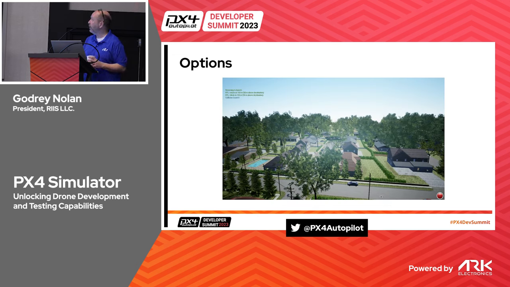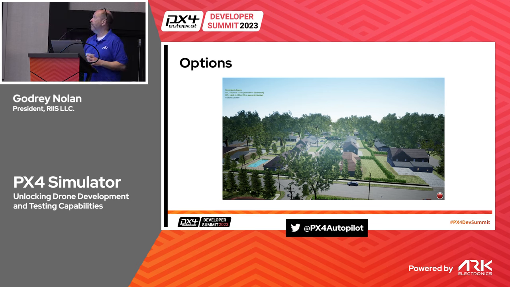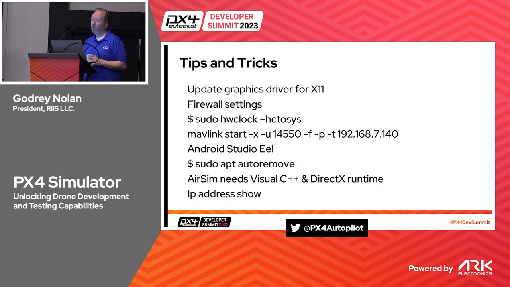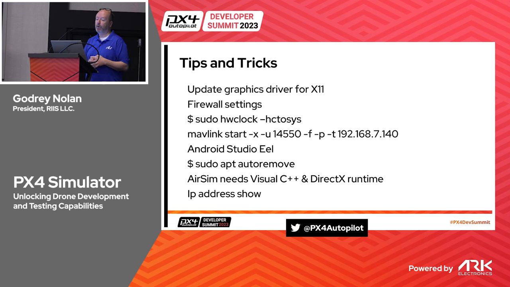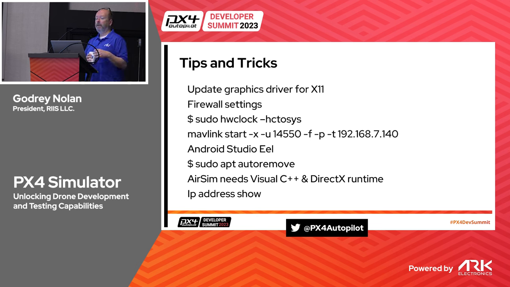So this is the one slide that probably has everything for newbies getting into this - all the things I came across. Basically what I did is reset my machine, started from scratch. I had to update the graphics driver for X11 - update the Intel graphics driver or NVIDIA, depending on what machine it was. Firewall settings seemed to be something quite hard for people to do. There was an issue especially on a new machine when you're running WSL2 - the clocks between WSL2 and the Windows box were not aligned.